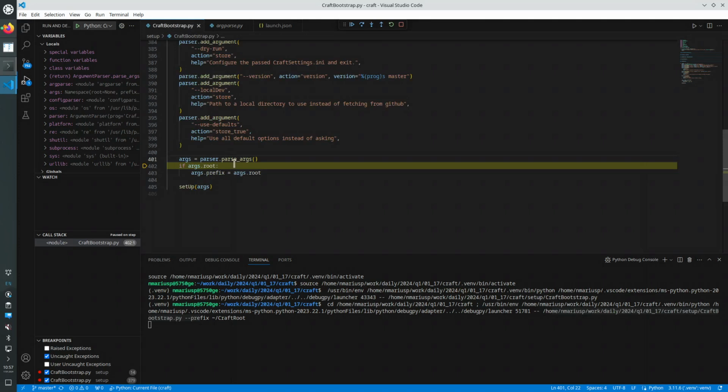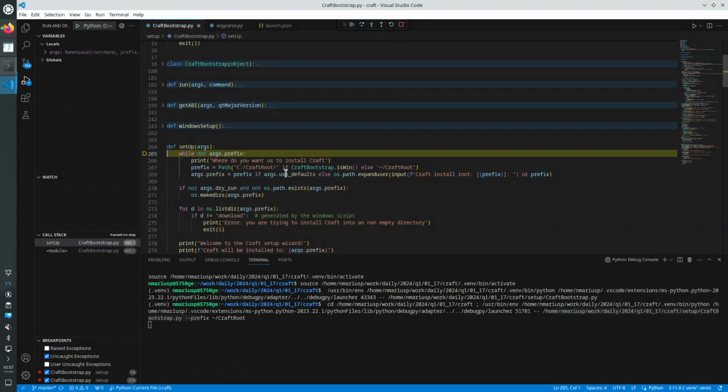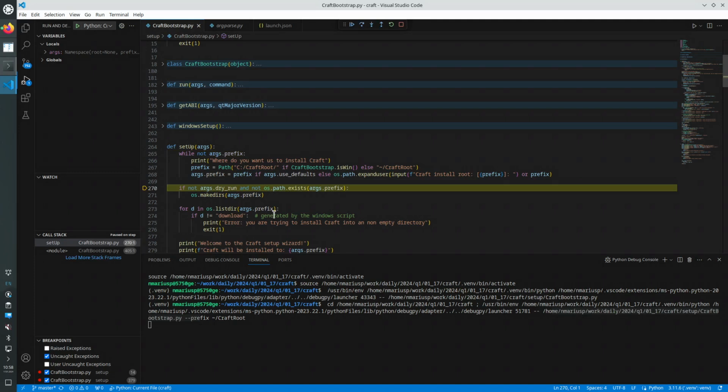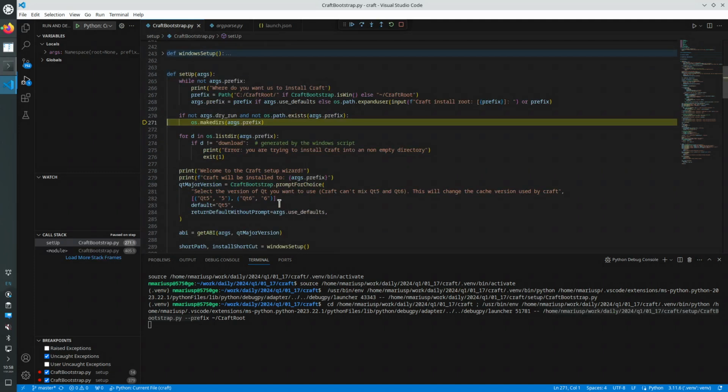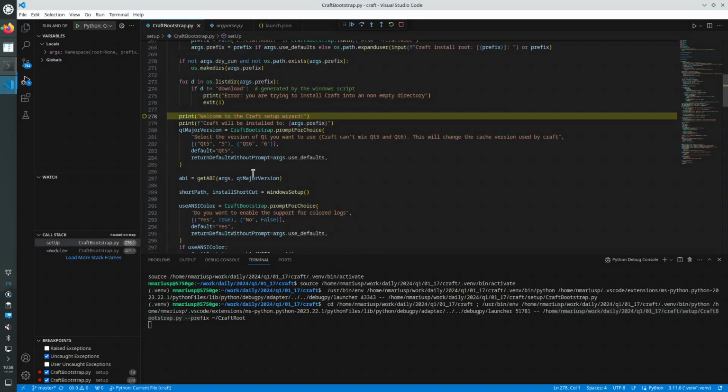Okay. Step into is F11, F10, F11 step into. Okay, this is our source code. Make directories if needed, and the directory is correct. Welcome to the craft setup wizard.